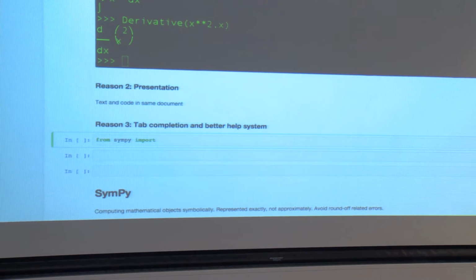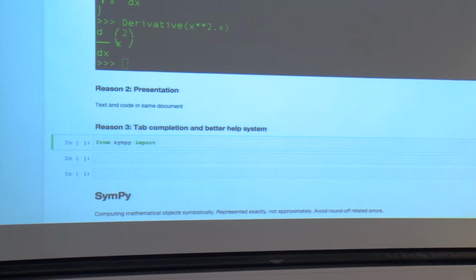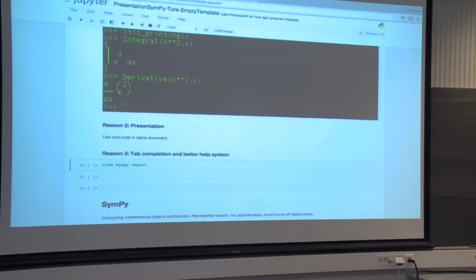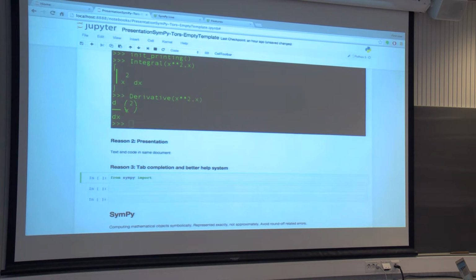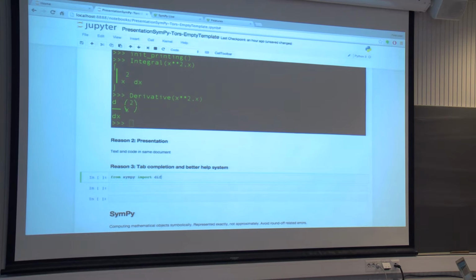The syntax is: from SymPy import, and then I need to write whatever I want to import. Let's say I want to differentiate, but I'm not sure what the name is. I can write, for example, di and hit tab, and then I can go down and look, okay, this is probably differentiate.